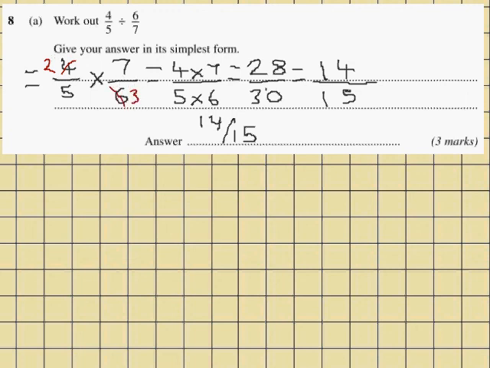And if we were to multiply this across, we would get 2 times 7, which is 14, and 5 times 3, which is 15. So we'd get the same answer however we did it. This way is a bit quicker, a bit easier, because you can make the number smaller, which is always better. But if you don't see it, you can always do it this longer way and get the answer that way. If you got 14 over 15, give yourself 3 marks.